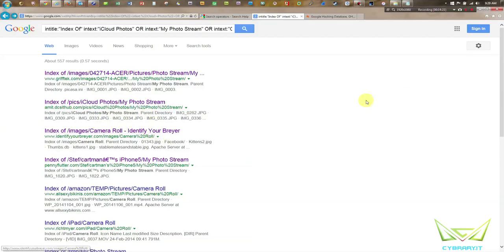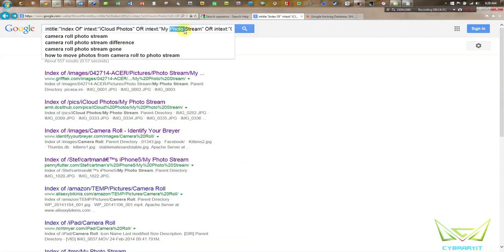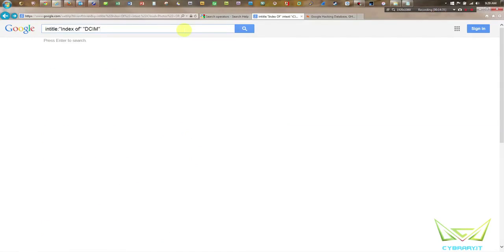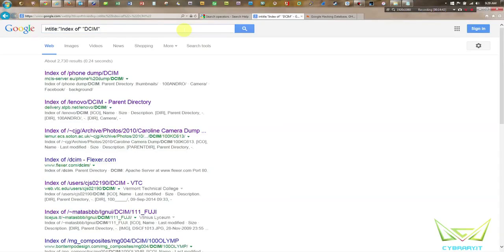There's another example of a search that will help you find photos. This is one that looks for DCIM. And if I'm not mistaken, I believe that is something that gets associated with Canon cameras. Or maybe it's Sony.